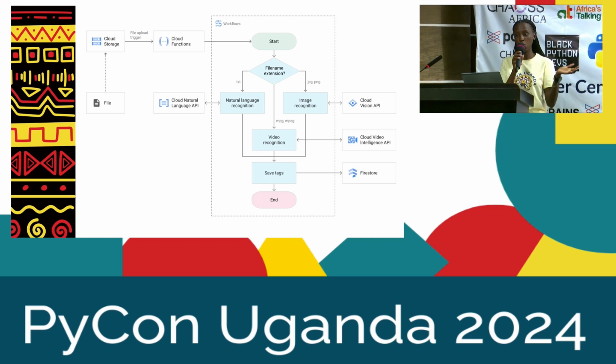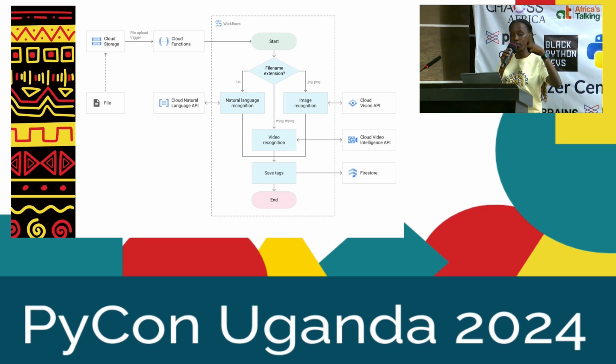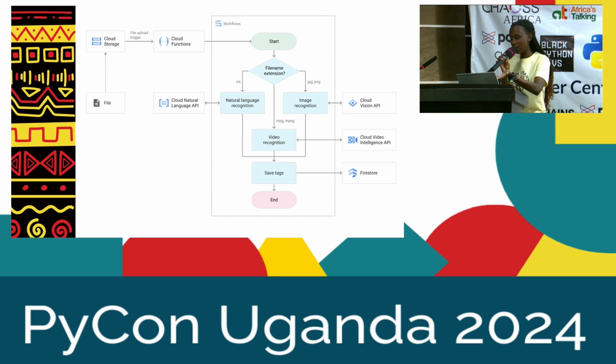Instead of having them work separately, you're working together in the same environment, and then you're having a result that is as one, yeah? Okay, so if it is a video, this is the workflow that we are creating basically. And then we're going to save the tags to the Firestore. So our Firestore is basically our database, and then we are going to end the workflow. So that is it, I have another example for us.